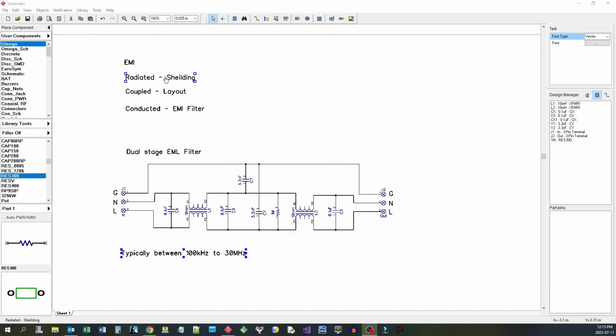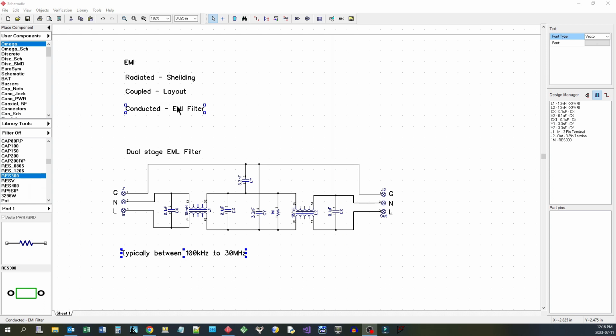We've got radiated, and that's usually handled with shielding, whether it's shielding of cable or putting a Faraday shield around a sensitive area, like the front end of an oscilloscope, things like that. And there's coupled EMI. What coupled means is that one device is somehow getting it at the other, either through a parasitic capacitance or parasitic inductance, going from one device to the next. And that's usually handled by layout, putting sensitive devices far away from devices that could possibly couple into it with EMI.